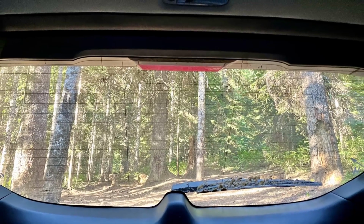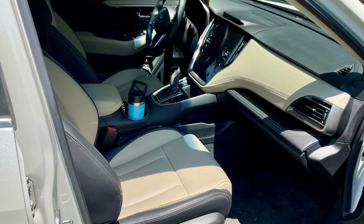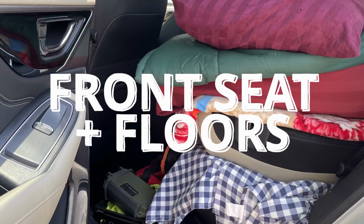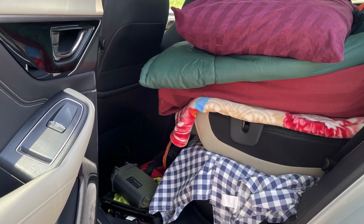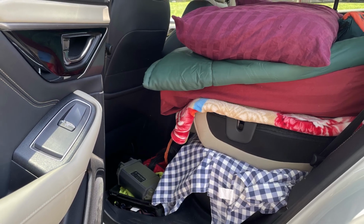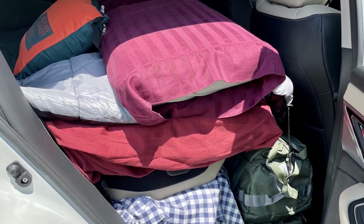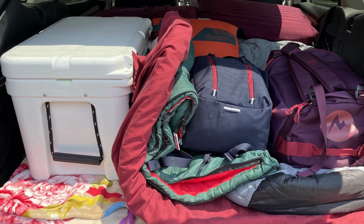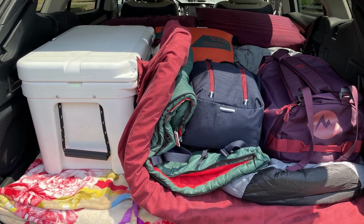Sometimes we've decided not to leave it on the roof, and we easily just set them in the front seats. Oh yeah, we do that too. If we're at a rest stop, we'll put the stuff between the floor behind the seats, and in the front seats and the floor. Everything fits up front just fine. Okay, like Tetris, basically. Yeah, and Dustin loves Tetris. He's pretty good at that.